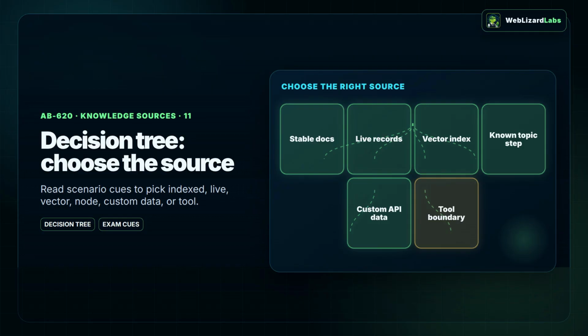And keep the boundary with tools clear. If the agent must create a ticket, update a record, call an API for an action, or start a workflow, that is the action tool side. If the agent must answer from content, retrieve evidence, cite a policy, or summarize a document collection, that is the knowledge side.